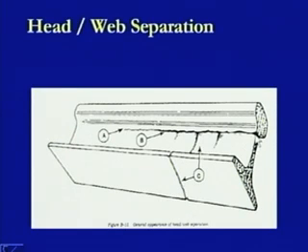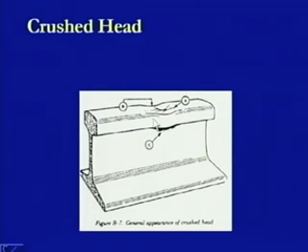So, slowly we will find that this section has gone away, and only this section along with this one will remain. Then this is another case of a crushed head, where we found that it has gone sunken down like this, and there are some cracks which are propagating in different directions.